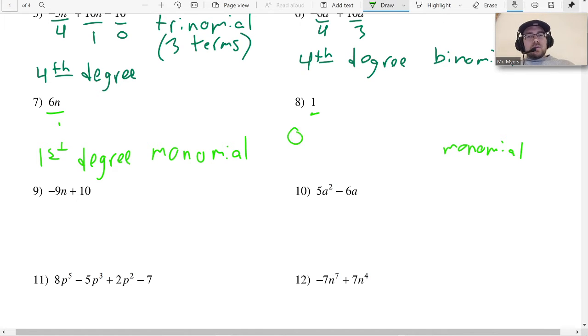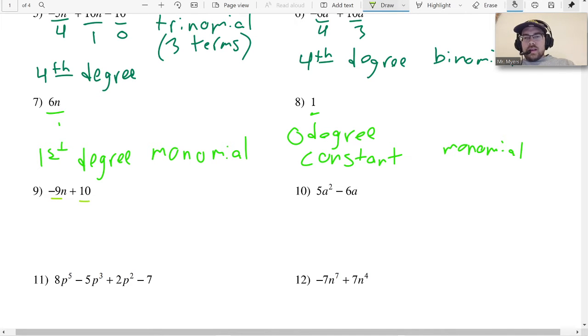It's a 0 degree. It's like 0th degree, I guess. I'm just going to call it 0 degree because I think that sounds better. And we call that a constant. So if it's a 0 degree, we call it a constant. First degree is a linear. Technically, if it's a constant, then it's just a type of linear function, but that's what it's called. So 0 degree is called a constant. Okay, on to the next one.